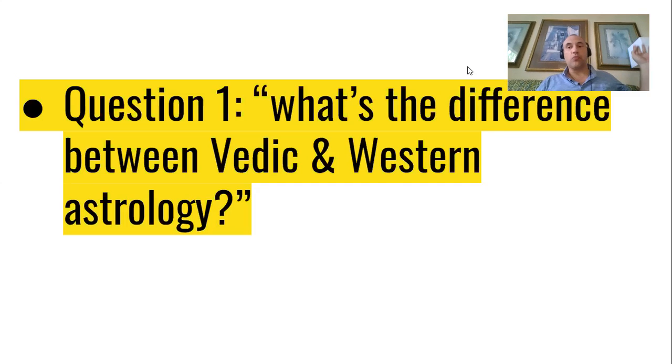Now, for someone else who is using the monthly calendar, January, February, March, April, a month begins January 1st, ends at the end of the month, right? That's a month. So what's the difference between those 2 months? It's akin to the difference between Vedic and Western. So Vedic uses the calendar month. It says, listen, January 1st is January 1st. The end of the month is the end of the month.